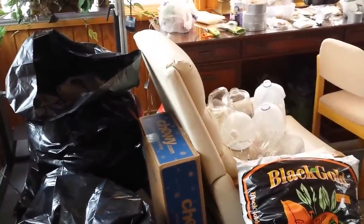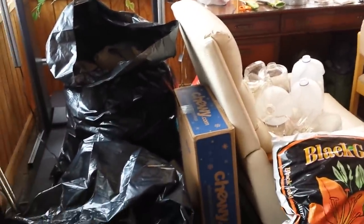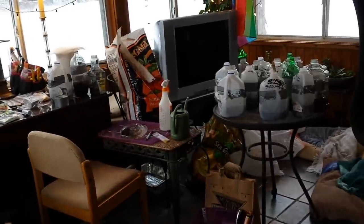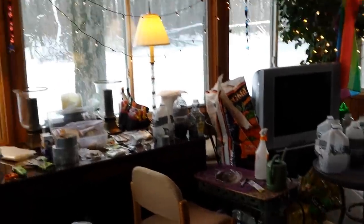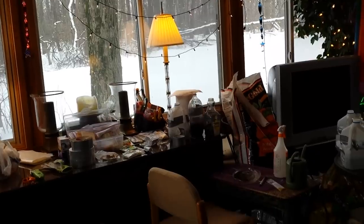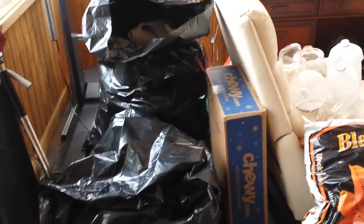I have so many things to show you. I'm so excited, but let me give you first a bird's eye view of my workstation here. Look at that mess — but it's really an organized mess. It's a great sunroom. It's a little cold. I have a space heater out here, but I'm going to try not to be shaky for you. I am going to be moving around a bit, so I'll do my best.